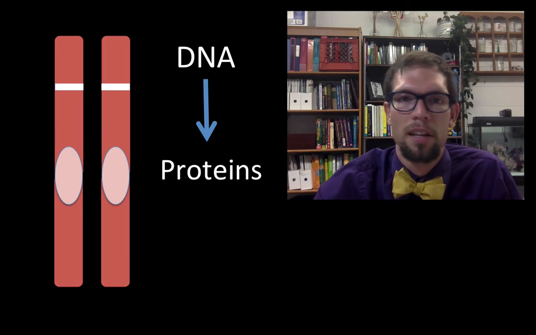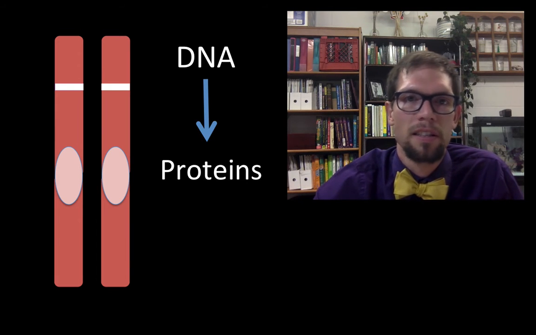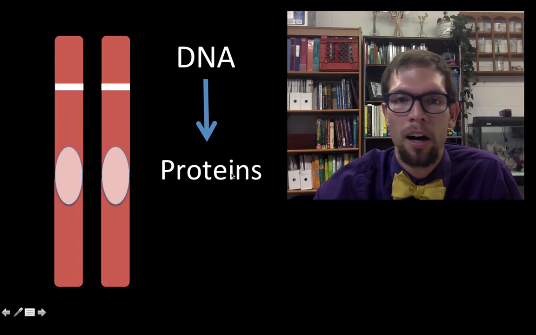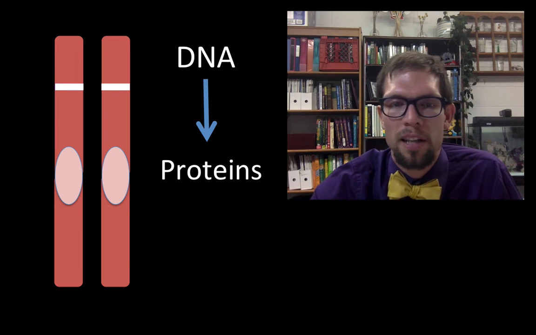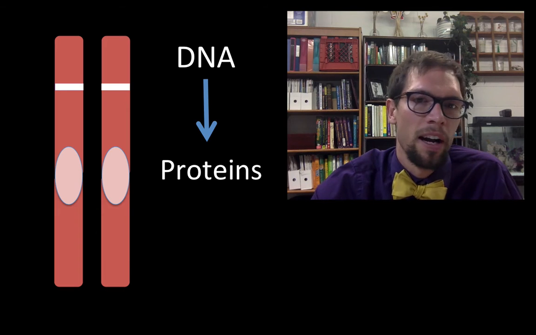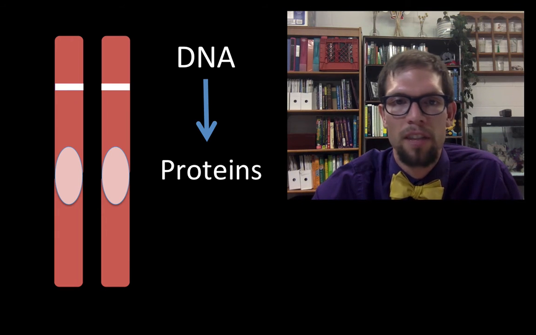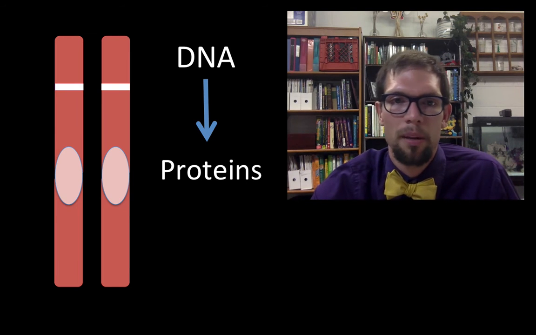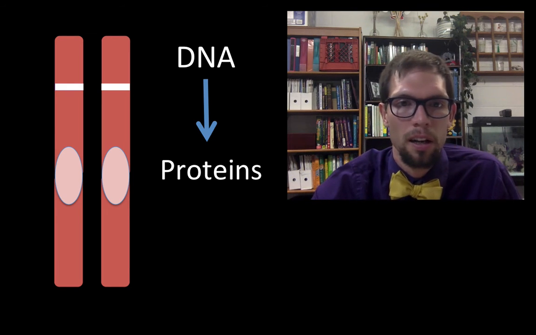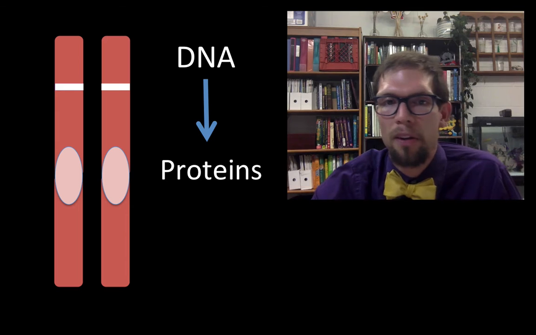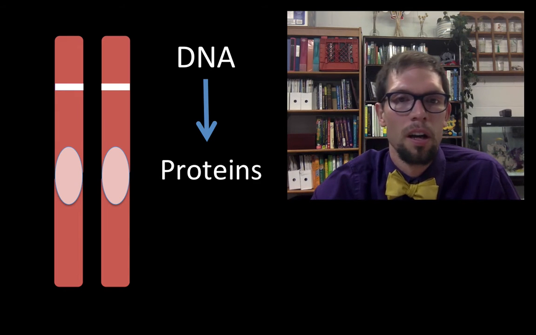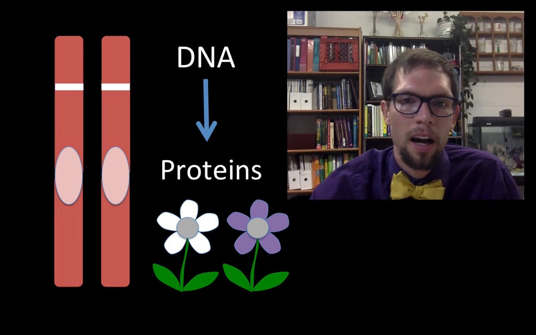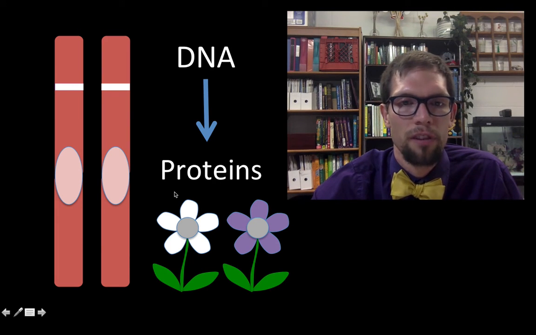Now genes are actually the DNA, and the traits are properties of the proteins. The DNA tells your cells how to make proteins, and those proteins provide some sort of activity that gives you your trait. They can be an enzyme, a structural protein, what have you, but somehow these proteins lead to the trait you're looking at. In this case, we're looking at the trait for flower color.